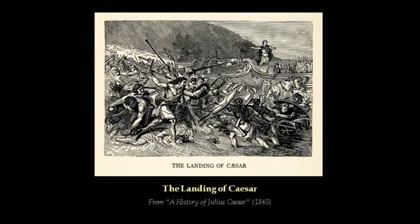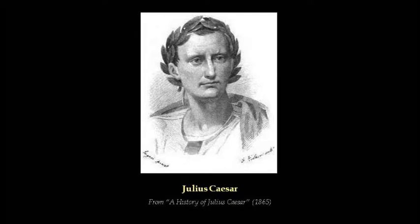It was not all plain sailing, however. His full fleet could not land due to bad weather, and he had to fight a small battle against local tribes. Quickly recalled back to Gaul to deal with hostilities there, he returned on a much larger scale in 54 BC. Again landing in Kent, his army progressively marched through the land, capturing major hill forts and subduing the local tribes. He made it across the Thames and as far as Hertfordshire before taking hostages, agreeing alliances, and returning to Gaul. Caesar's visit had a great impact on the local people he met, with some even adopting Roman coinage and engaging in trading and visits to Rome.